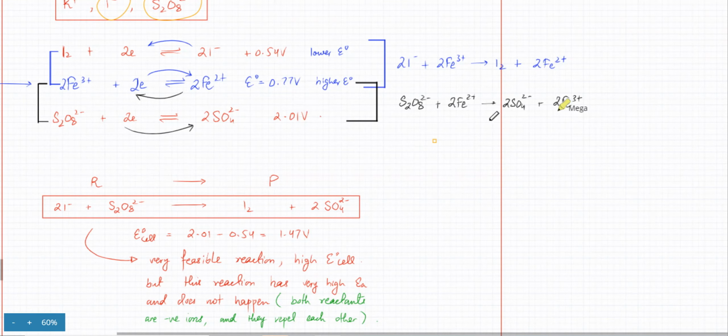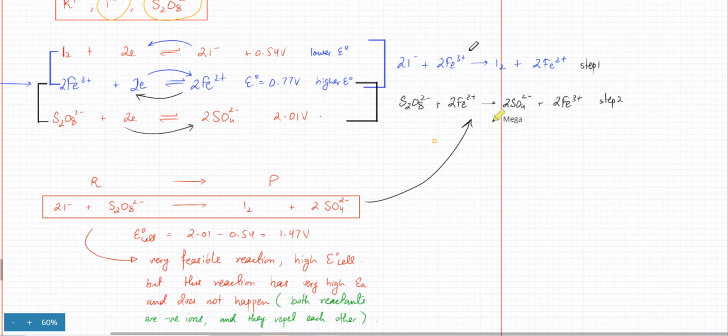Now, if you look at these two reactions together, you would notice that these two reactions can be considered step 1 and step 2. And basically, it's the same reaction broken down into 2 steps. If you look carefully at this overall reaction, I minus 1 is getting converted into I2. The same is happening over here as well. What else is happening in this reaction over here? S2O8 2 minus is getting converted into 2SO4 2 minus. Over here as well, S2O8 2 minus is getting converted into SO4 2 minus.